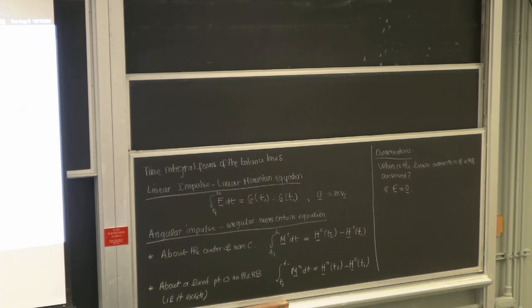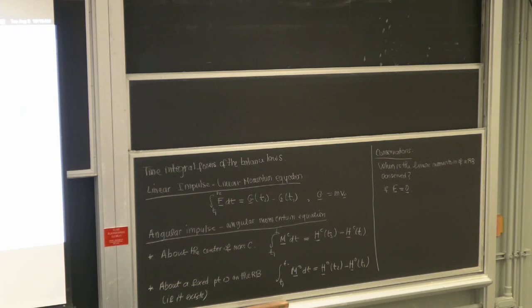The velocity of the center of mass is going to stay constant. And then, as we did for particles, the linear momentum could be conserved only along a certain direction. For example, if you have a projectile on Earth, then the linear momentum is conserved along which direction? The horizontal, right? It's not conserved along the vertical where you have the weight force.